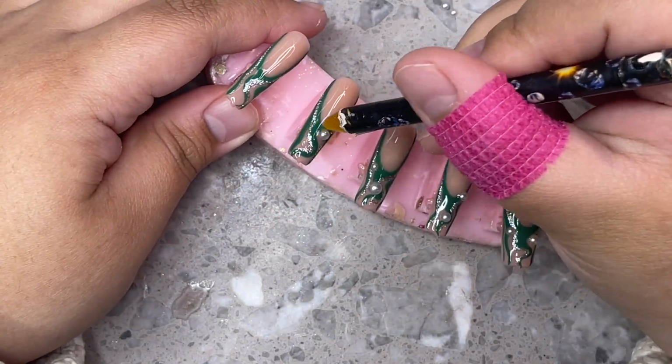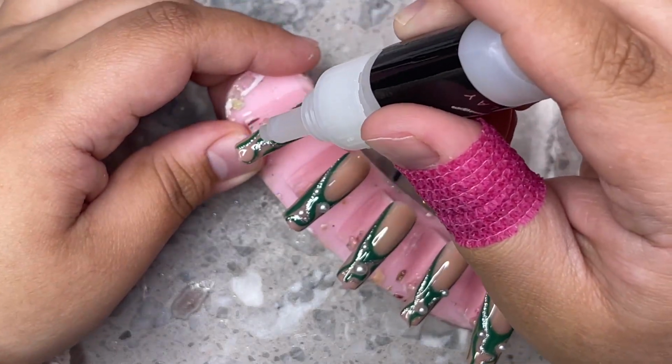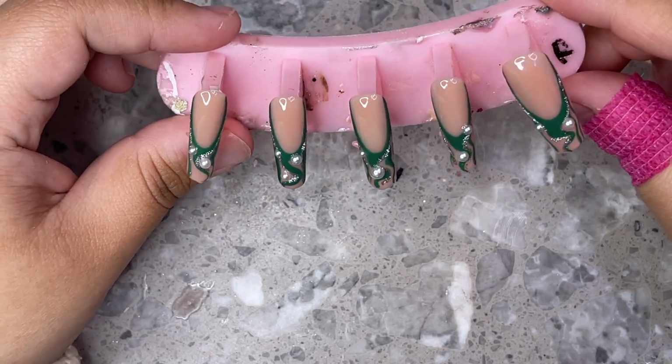But sorry you guys, oh my gosh, I didn't even explain what I'm doing. I already went in top coated with my Beetles gel top coat. And then I went in with my Zulays nails. I think it's called Zulays Nail Shop or something. I think that's what it's called.